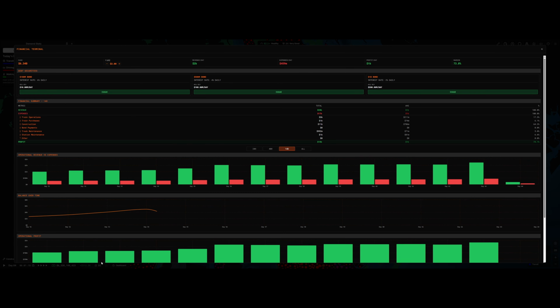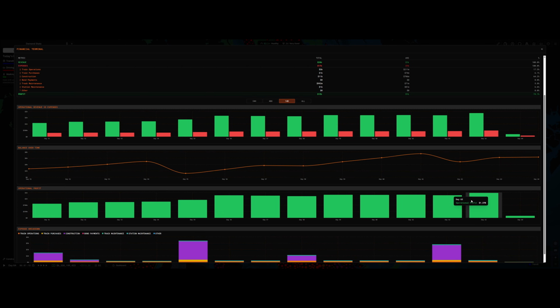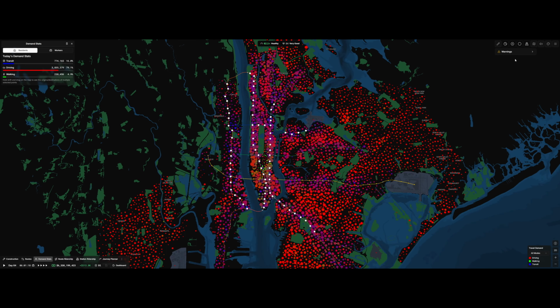But money-wise, went from 1.2 up to 1.37. So not a huge increase. So a few billion for the line, and it's not really making me 0.1, 0.1 of a billion.